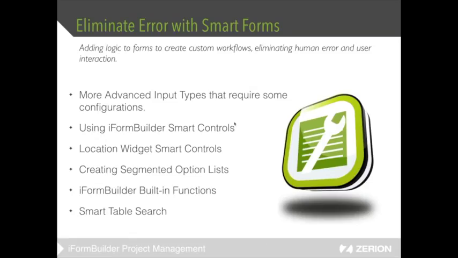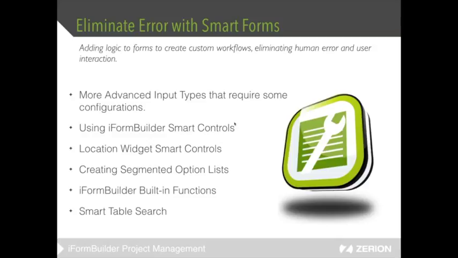And how do you eliminate error with smart forms? So you use those more advanced input types that I just talked about. You could also use our barcode scanner widget, which is the Manatee Works. You can use our third-party app, which allows you to call to other apps located on the user's device. You can also use a third-party app with our URL scheme so that you can connect and pass data from other apps. Maybe you have another app that you've developed in-house and you want to connect it with iFormBuilder. You can do that with the third-party app and the URL scheme.